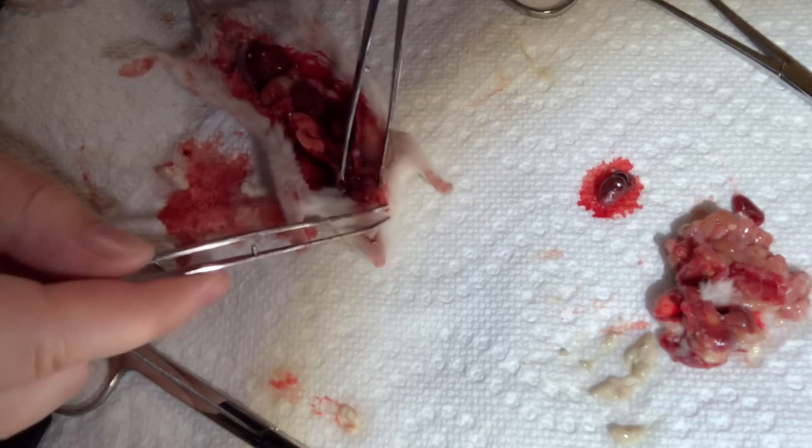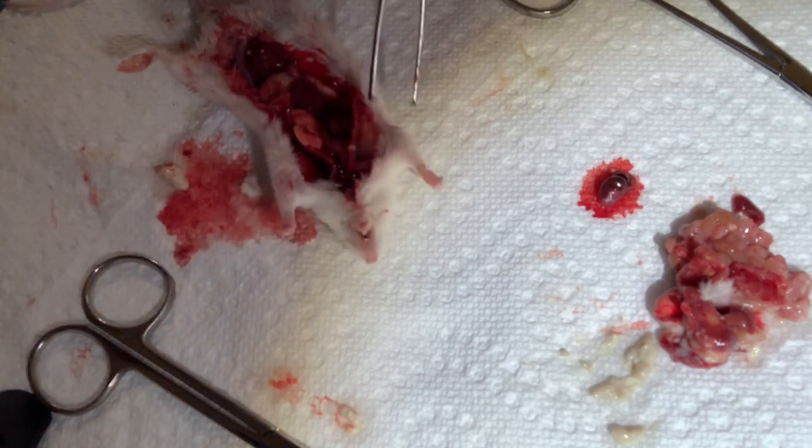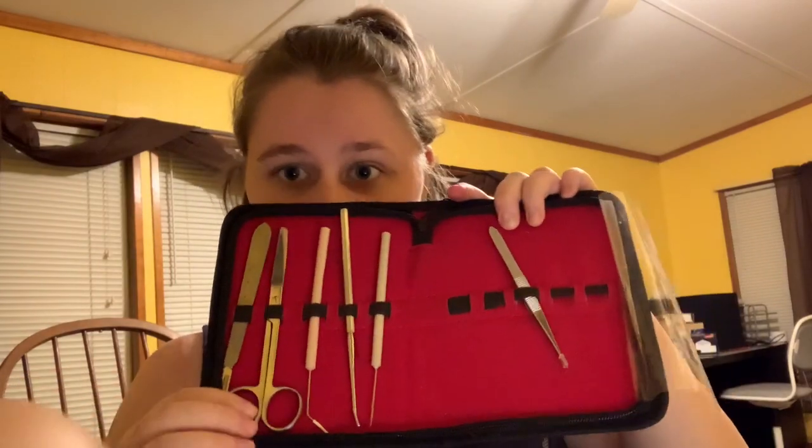Those look like her lymph nodes — really swollen. Poor thing. Hey guys, I hope you enjoyed that. So if you're interested in the stuff that I use, this is what my dissection kit looks like. I have a scalpel blade here, some scissors, some pins to hold things down, tweezers, and then I also have two other kinds of tweezers. These have little grippy things on the end. These are my clamps — you can hold them onto the skin, clamp down, and it holds. And then these are the main scissors that I use.